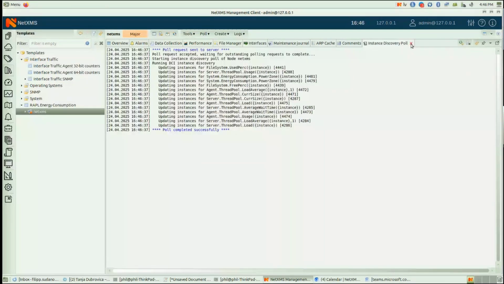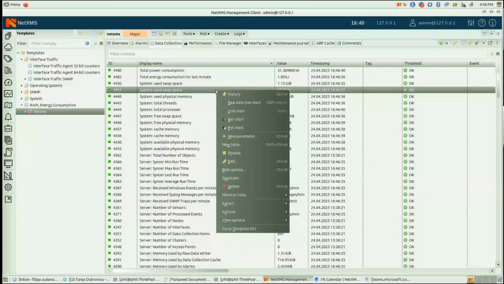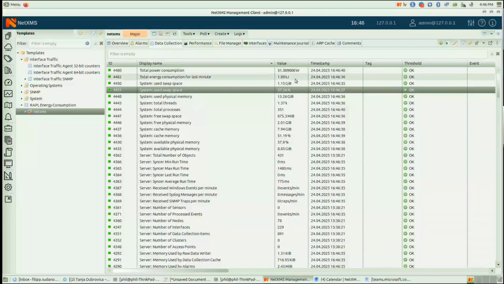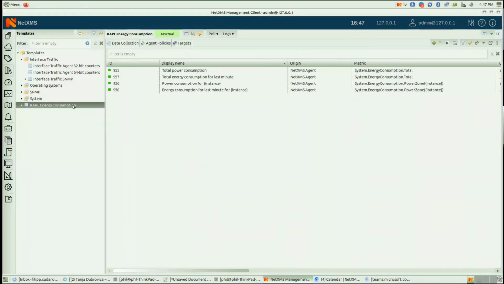I believe we should get, okay. So if specific system provides counters, you would see additional metrics separately for CPU cores or for memory modules, right? So this goes to energy consumption.